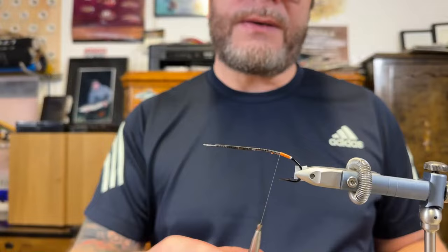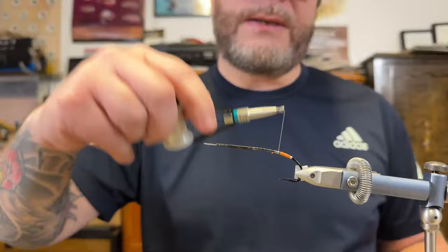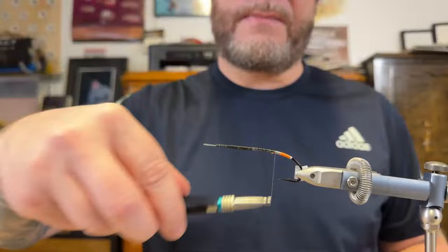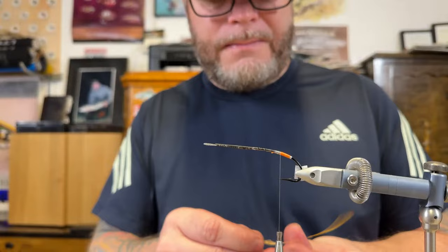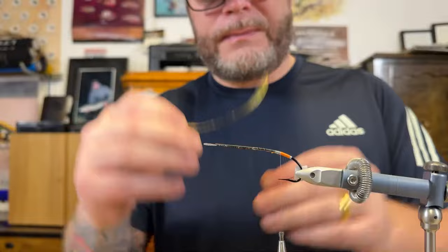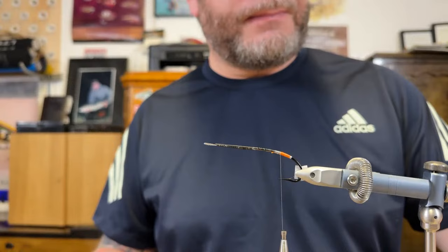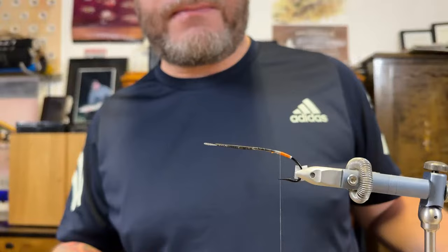So I'm just gonna build up a bit of foundation before I add my tail, just to make sure it doesn't point to the roof, which is not nice. Just a few wraps with the thread. And there we are. The pattern states 2 tails, but the way I do my tails, we don't need to. So I'm gonna go with 1, and that's gonna be sufficient. So I'm just gonna wax the thread. Then we tie in the tail.